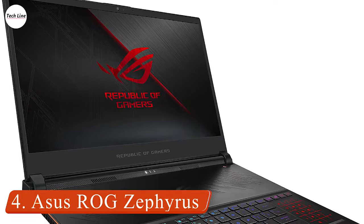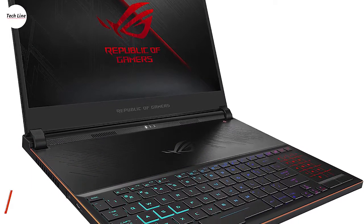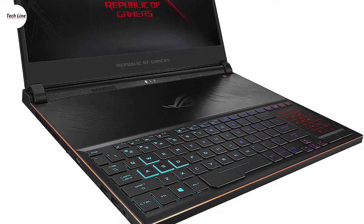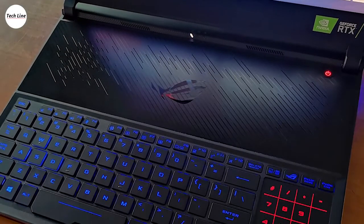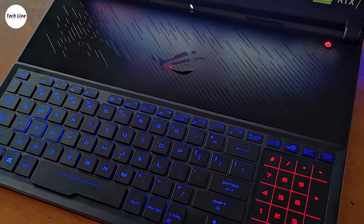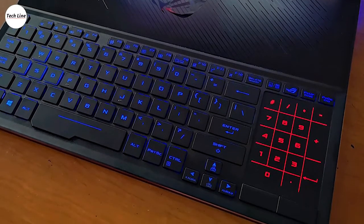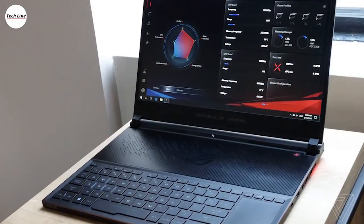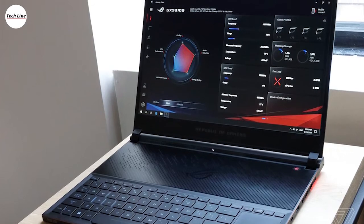4. Asus ROG Zephyrus. From what we've seen, there isn't any current game on the market the Asus ROG Zephyrus isn't capable of smoothly processing. Even a minimum FPS of 60 isn't hard to sustain for it. It has 8 GB NVIDIA GeForce GTX 1070 graphics unit. For a gaming laptop, which is a power-hungry model, it is capable of working well for 4.5 hours if you keep the brightness dim.